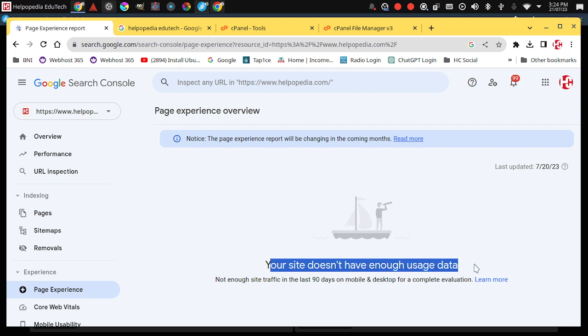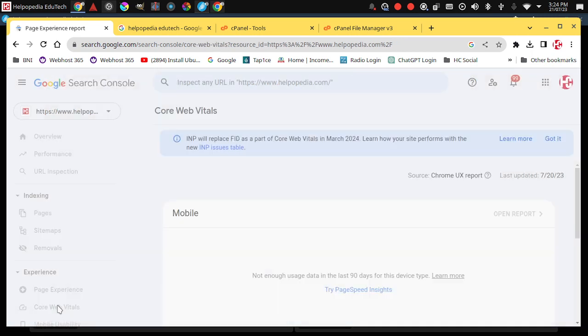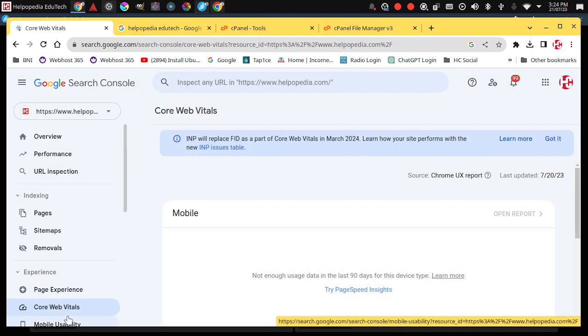Core Web Vitals is one of the updates from Google that your website should open within 5 seconds. If your website does not open within 5 seconds, then your website will be removed from the search engine. So now we need to resolve that issue. Let us see what happens.